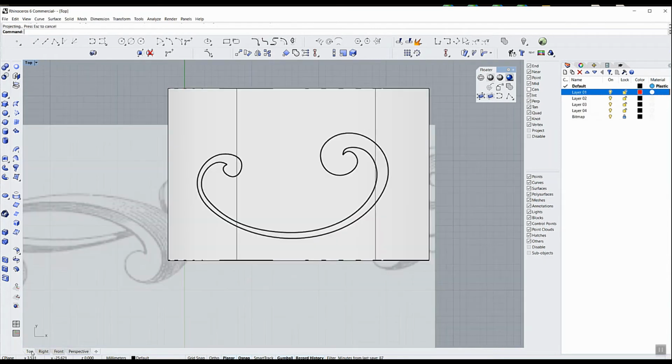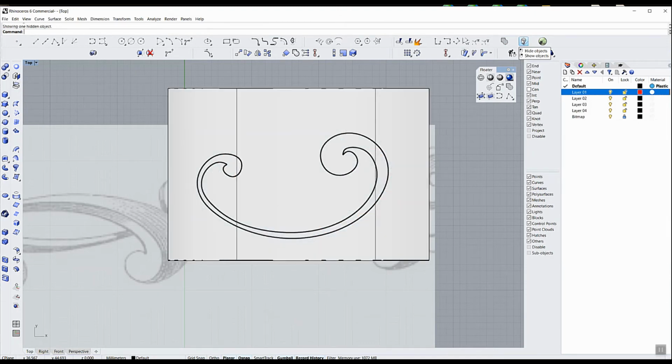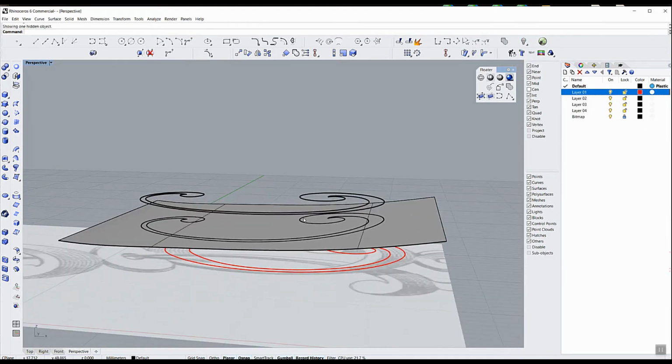Let's take a look from the top, and we'll go ahead and hide the surface so we can look right through, and you'll notice you don't see any change. That's what we wanted. We wanted these to be exactly where they were in the XY view. We'll unhide the objects, and in my workflow, I don't want to lose the surface that's inside of these curves.